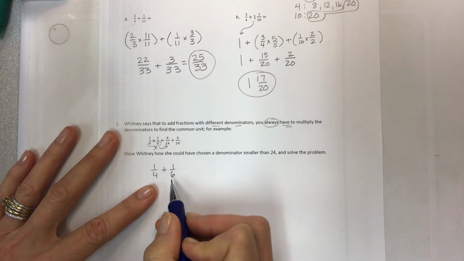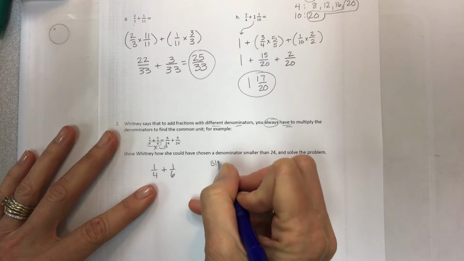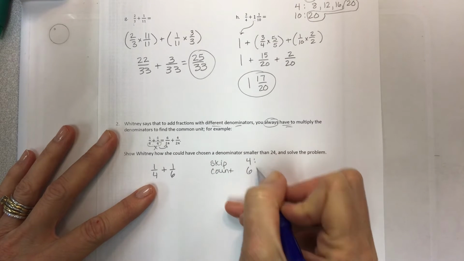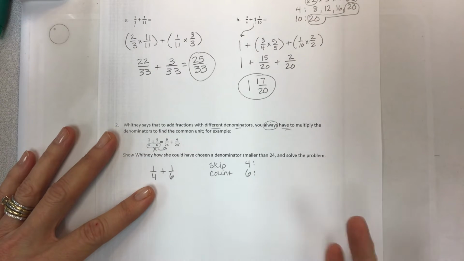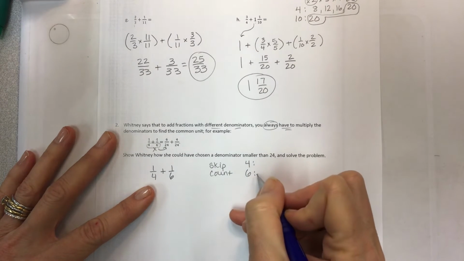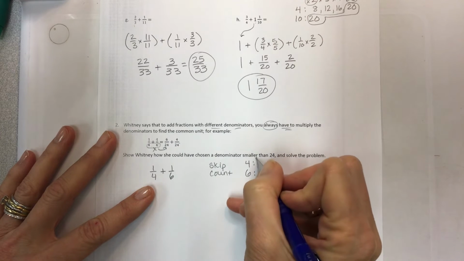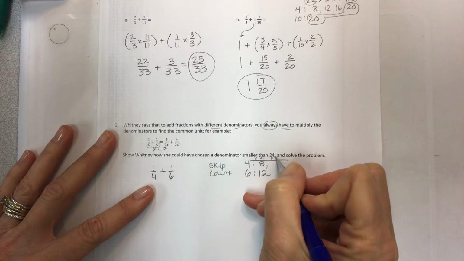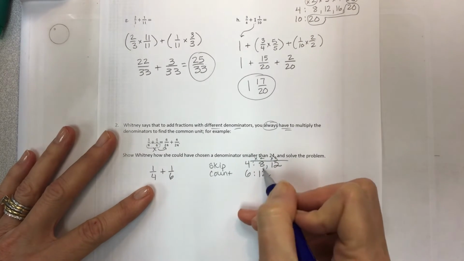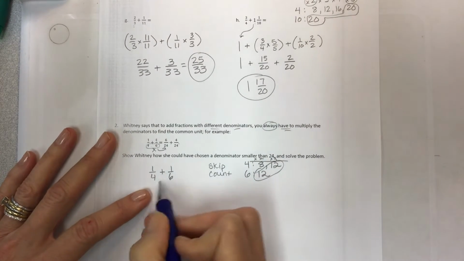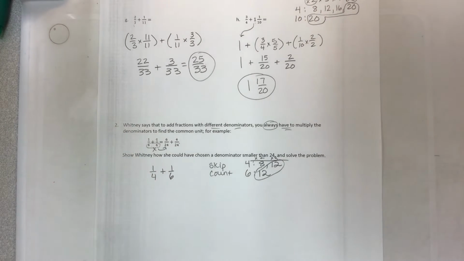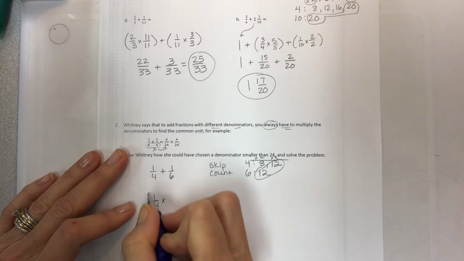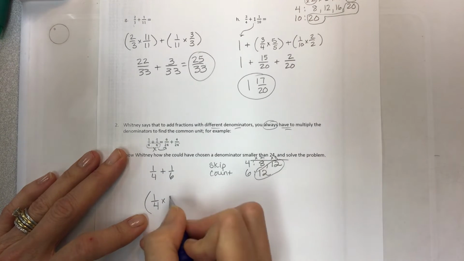So what I just said was, hey, let's skip count. So line up your 4 and your 6 and look for a lower common multiple. So 6 times 2 is 12. Remember, that's your scale factor. Times 2 is 8. Times 3 is 12. So since I have a 12 that is a lower number in common, I want to take my 4ths and I want to multiply by my scale factor.